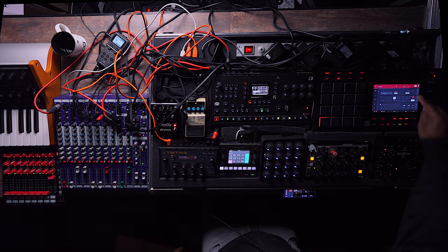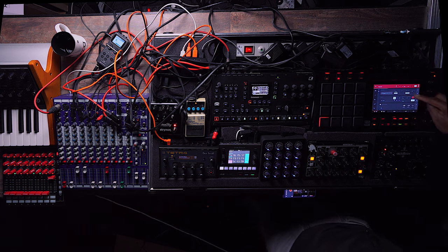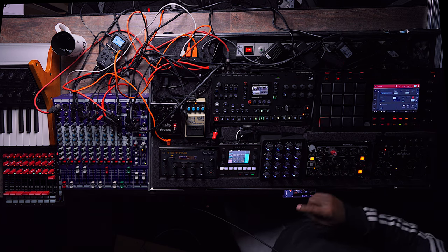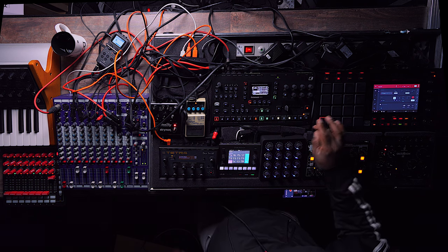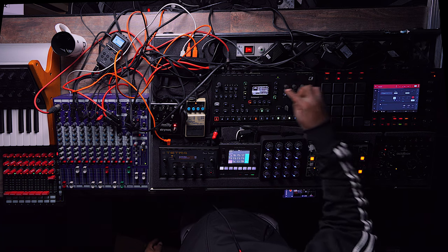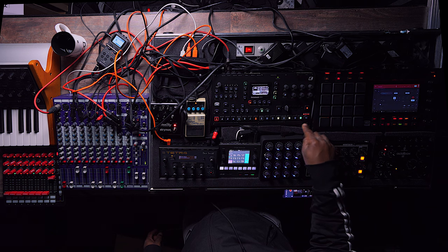Okay, I will look at the measure and see that, boom, it's starting, 2, 3, 4, and starting again, boom. Does this align with the Octatrack? We'll go out and go to a track where it plays four bars, four beats. 2, 3, 4. Boom.